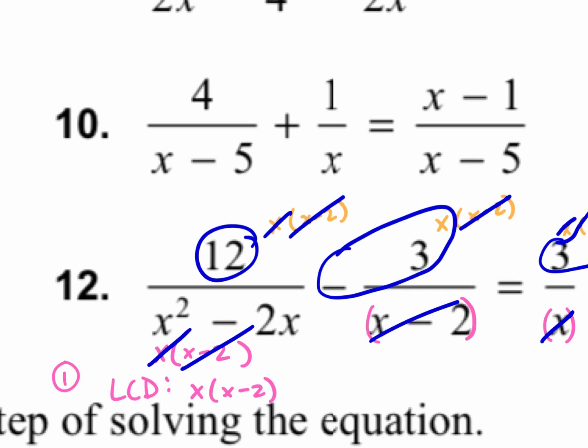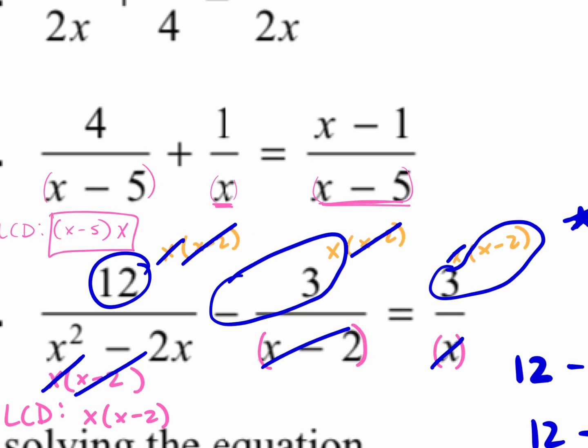What's the first thing I need to do? Least common denominator. So my first denominator factors into just x minus 5. Second one is x, and third one is x minus 5. So for my least common denominator, I'm going to list the first one. Do I have x on my list already? No. So I got to make sure I include x. And then do I have x minus 5 on the list? Yeah, so we're good there. So our least common denominator is x minus 5 times x.